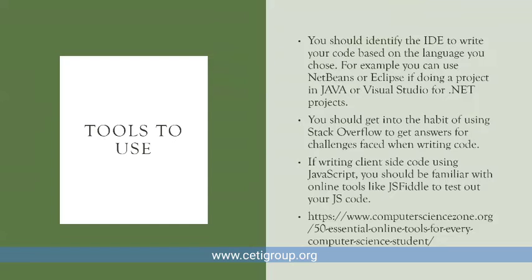Like what kind of tools and online resources and stuff like that. So always keep stuff like Stack Overflow and online editors in mind if you want to do things quickly. I also gave a link. I'll share this presentation, but I gave a link of essential tools that somebody has compiled that come in very handy for computer science students.